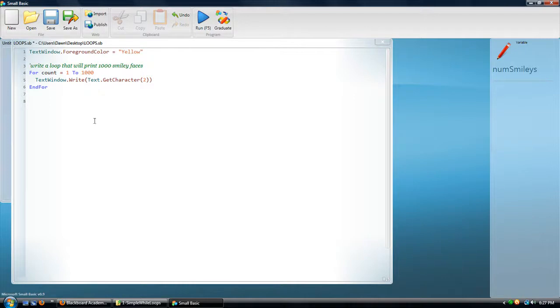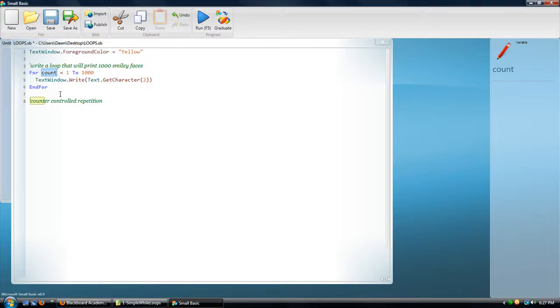Alright, there are our 1,000 smiley faces. Okay, and as we said, this is a for loop, and basically this is an example of what we call counter-controlled repetition. I'm going to type that term here. Okay, and what we mean by that is we basically have this counter variable. In this case I called it count. It doesn't have to be called count per se. It could be called x or i or counter or anything you make up.